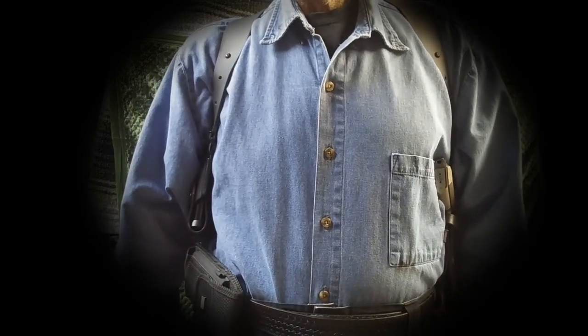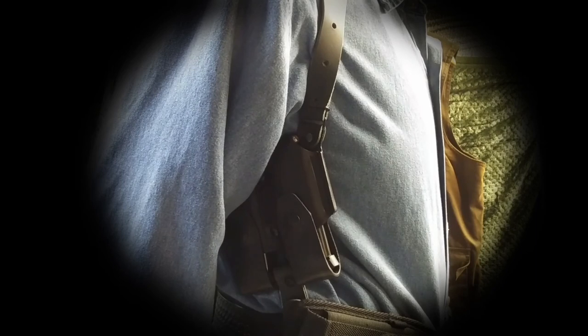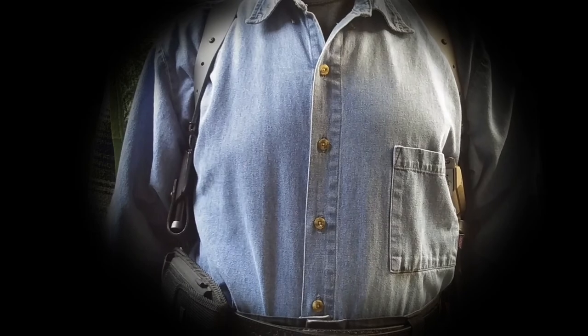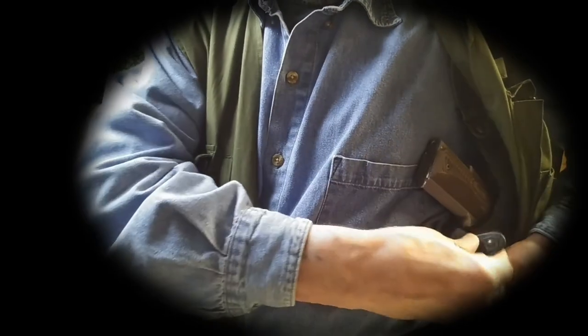The Felco Roto Holster, while compact in its design, will not conceal as well as a horizontal shoulder system that takes up tightly under the armpit. The holster, being vertical, rides more on the side of the body, which adds bulk to your profile. The proper selection of clothing definitely helps — bulky clothing is better to hide the rig. For this reason, the rig would be better suited for cooler to cold weather when heavier, bulkier clothing is normally worn. The tie-down straps do allow very little outward movement of the holster; with several layers of outer clothing, holster or mag carrier movement may not even be detectable. I normally wear, year-round, a loose-fitting shirt usually opened at the front and a non-tactical looking photographer's vest. In cooler weather the vest is heavier, and in cold weather another layer of coating provides even more concealment.